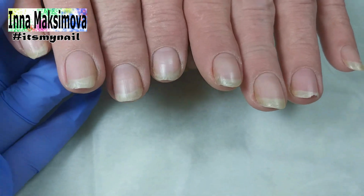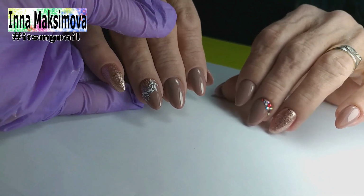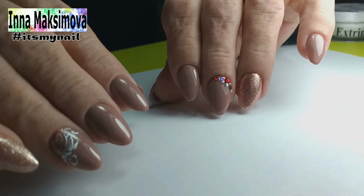I'm working with a client today and making the nail extension. This client came to me for the first time. Her nails are without coating and we will totally transform them.